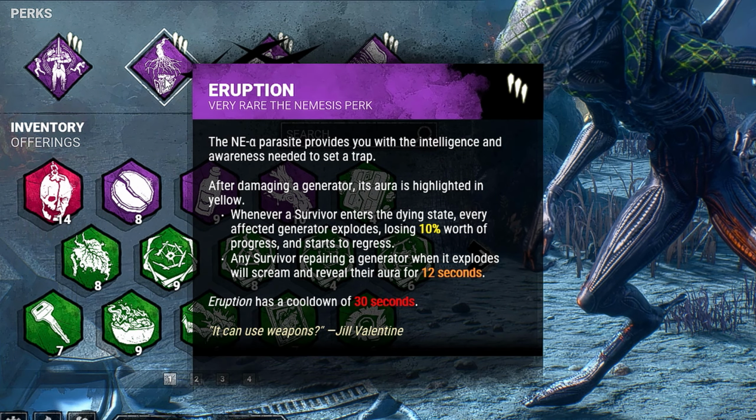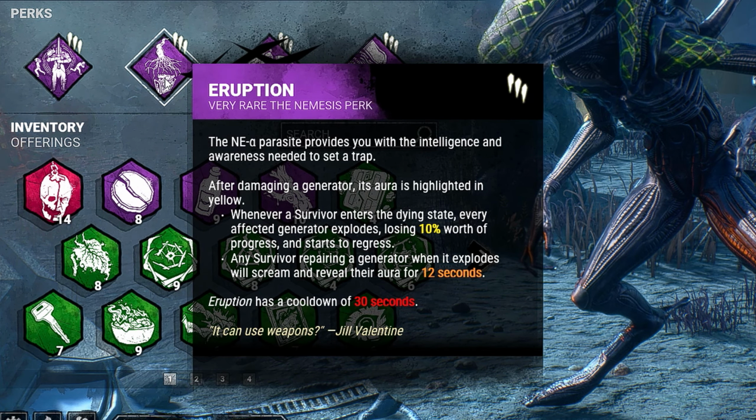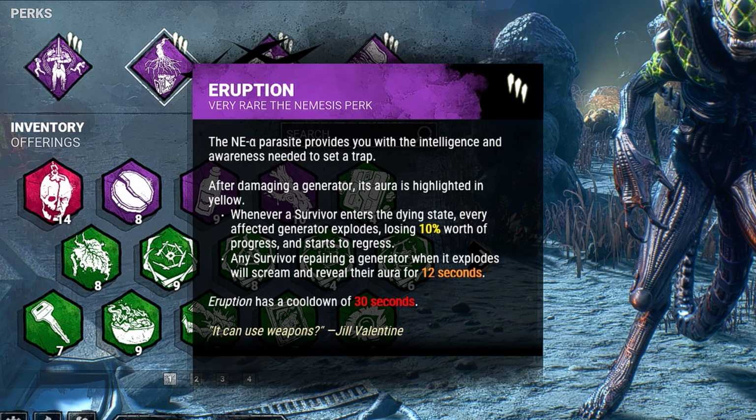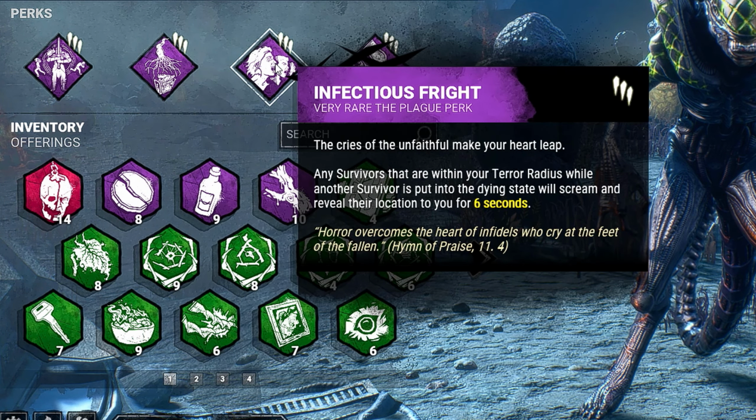Second, we have Eruption. After damaging a generator, its aura is highlighted yellow. Whenever a survivor enters the dying state, every gen afflicted with Eruption will detonate for 10% of progress and begin regressing. If any survivors are repairing that generator when it explodes, they will scream and reveal their aura for 12 seconds.